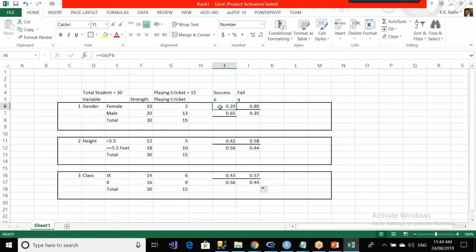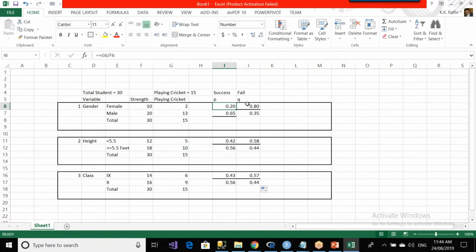I'm giving you another example: there is a head and a tail on a coin, and I'm asking what is the probability of getting head, or the probability of getting tail. There are two outcomes, and if there is a 100% probability and I divide it by 2, there is a 50% probability of getting tail and 50% probability of getting head. So you can find the probability on that basis.